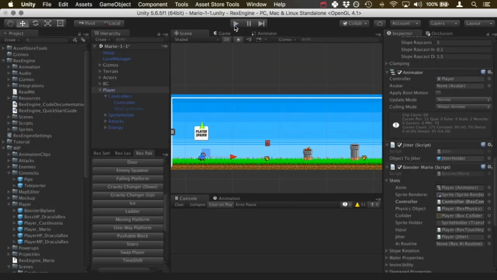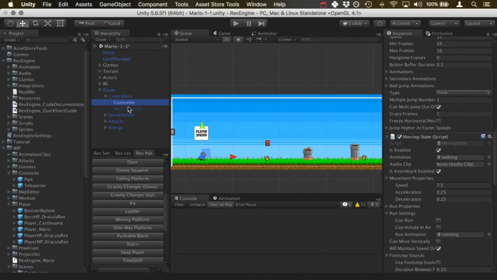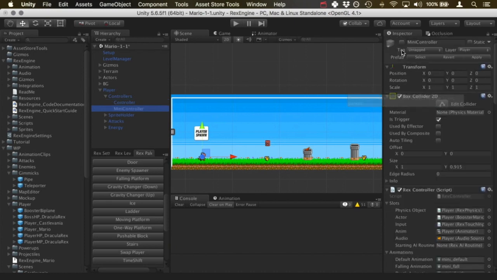And so the way we set that up, if we look under the player's object, under controllers, he's got two different Rex controllers here. He's got the regular controller, which by default, this is going to be on every new character you make in RexEngine, so this should already be there. And he's got one under it that I called Mini Controller. You can call that whatever you wanted, but since he's the miniature version of the character, it seemed appropriate here. And you can see the game object for the Mini Controller is deactivated at the start. Just the regular controller is activated.